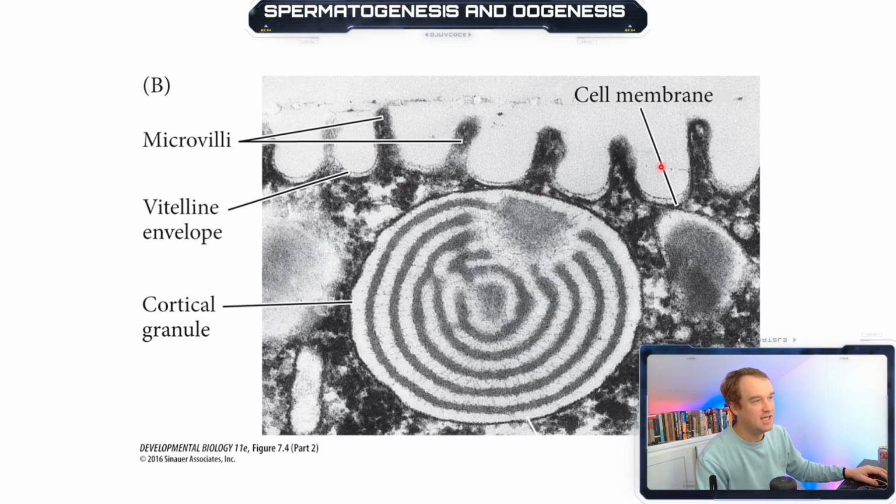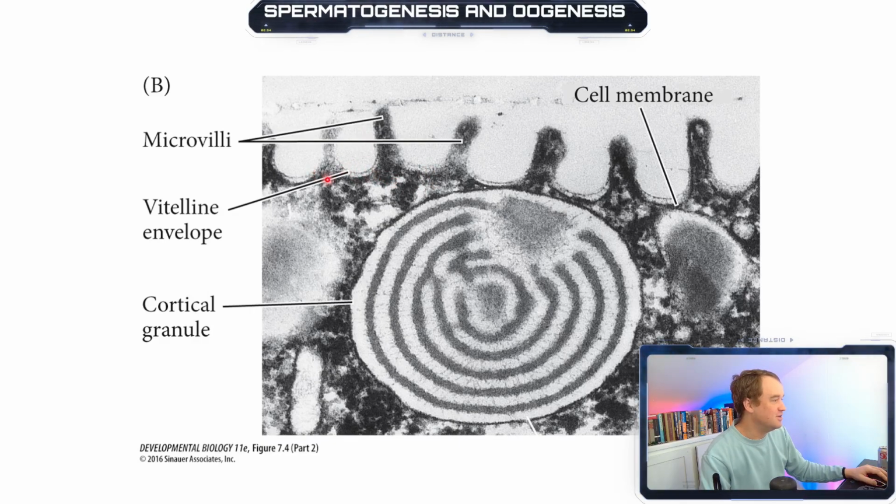So if we zoom in on the cell wall, this is an electron micrograph of the side of the cell here. This is a sea urchin egg again, because we don't mess with human stuff really. Yes, it's a transmission electron micrograph, so we're seeing through it. This shows the microvilli here, these little things. These help aid in sperm entry in the fertilization process. They look like little docking stations, right, for the sperm head in the cell membrane.